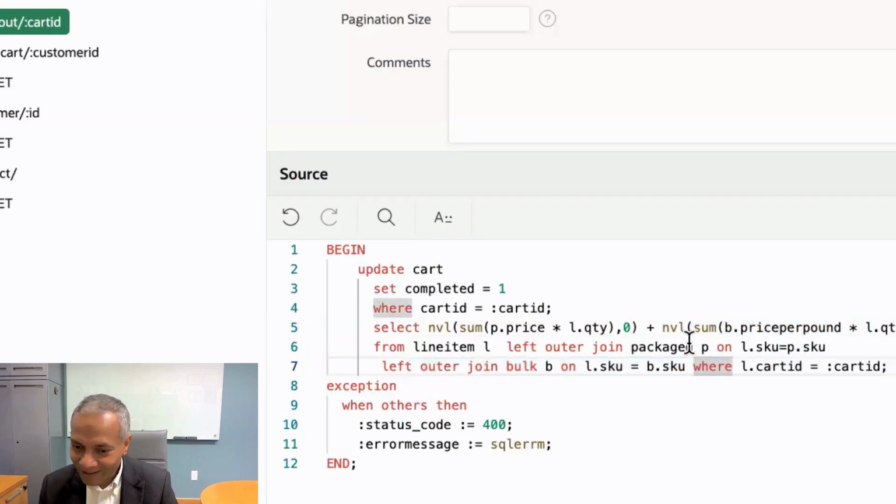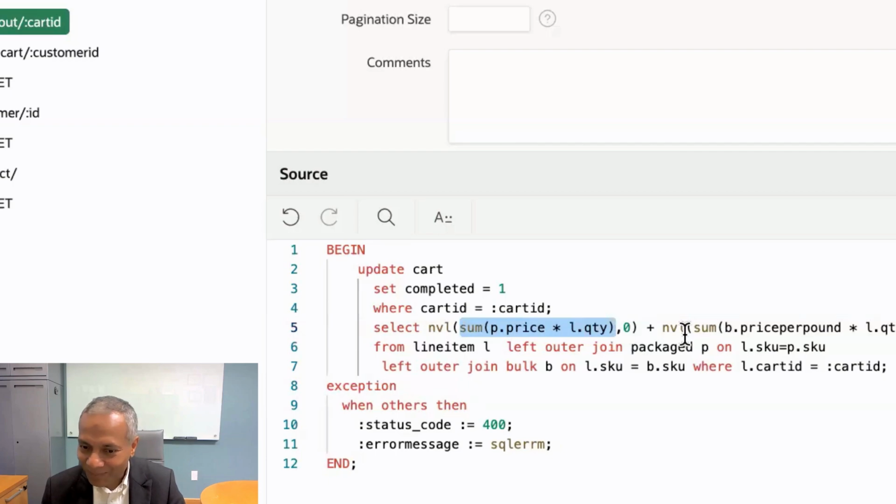It works great when you have both packaged items and bulk items in your cart, but if either of them does not return anything, remember that when you're doing a left outer join, whenever there is no match on the right side, it's going to return you a null. Turns out that if you sum null, that becomes a null as well.